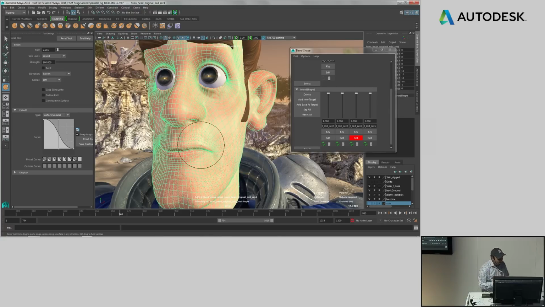Maya has always had the ability to do surface-based fall-off. So what happens if we can combine that ability with a brush? Well, we can do some really awesome things. Let's go ahead and just say fall-off type, surface. Now you'll notice that my cursor is on top of the top lip, and it grabs just that object. It gives me the fall-off based around the parameterization of those polygons, as opposed to grabbing a volume and grabbing both the top and the bottom. So little things like that make these brush tools super efficient inside of Maya 2016.